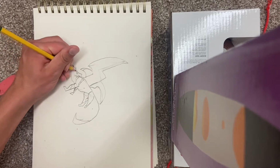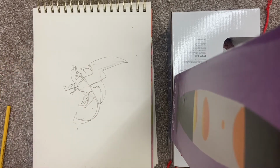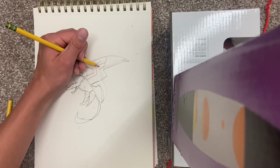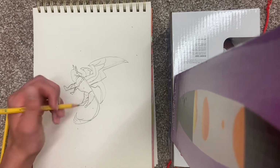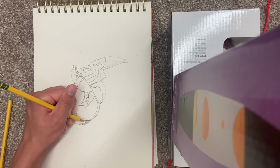But this was my first time drawing a griffin, so instead I looked around on my computer and I found this picture, and I thought this was close enough to what I wanted to do. So using a combination of this book, the internet, and another book, I actually used another book to get the fur and feather textures because I didn't like the feather texturing in the new book.